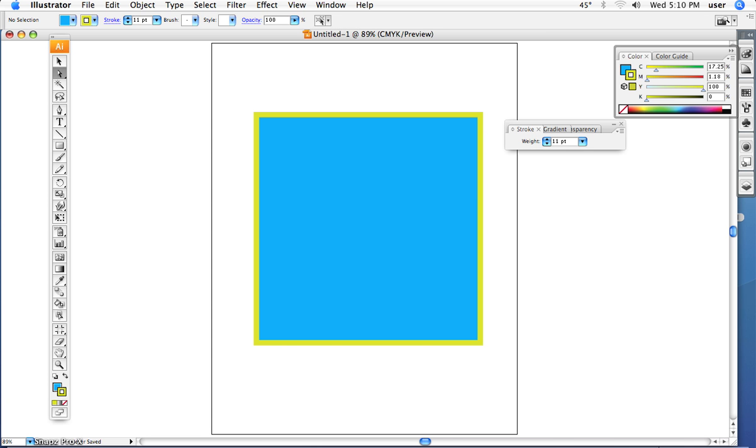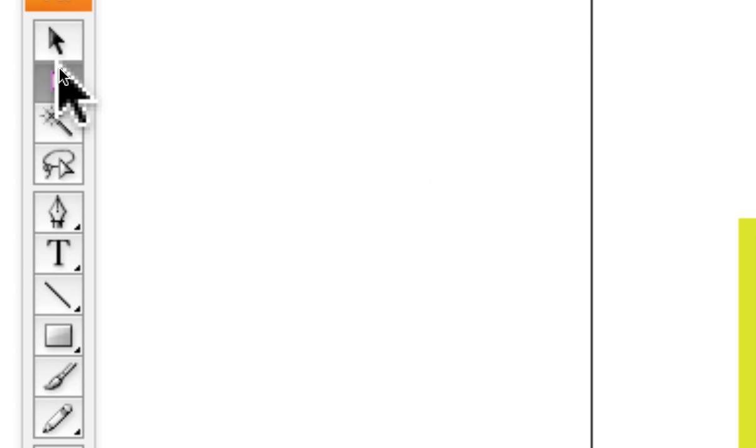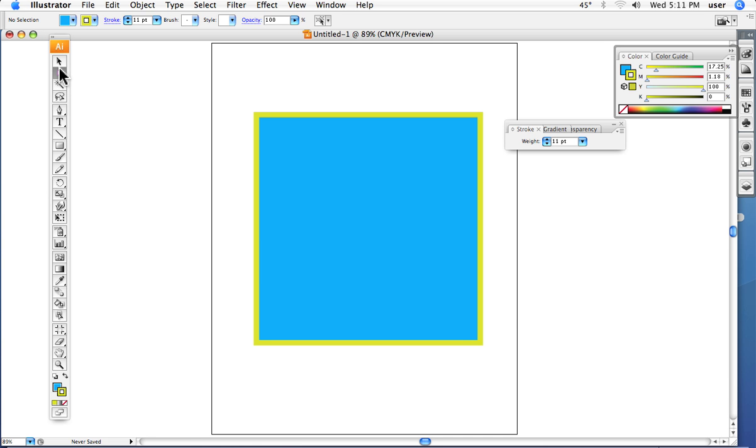What we want to look at here is that once we create a basic shape in Illustrator, we want to, of course, manipulate it and probably change it in many different ways. So what we have to do is look at some other tools, and we want to focus on the two selection or arrow tools as we have them.